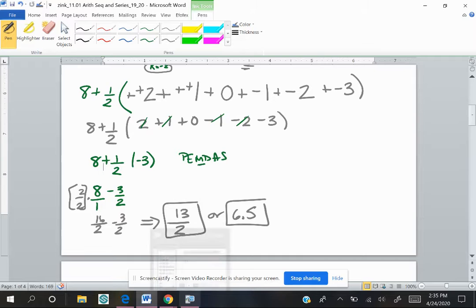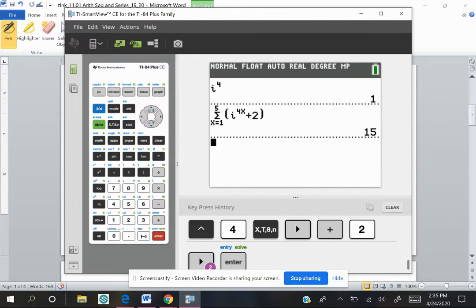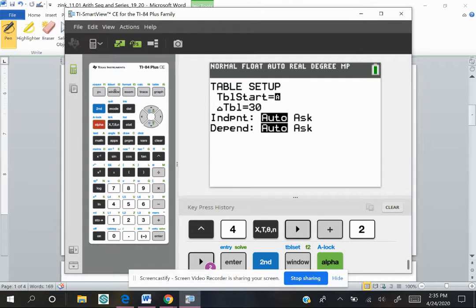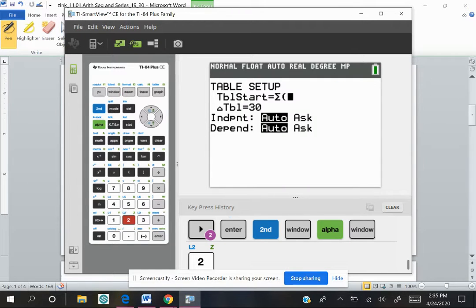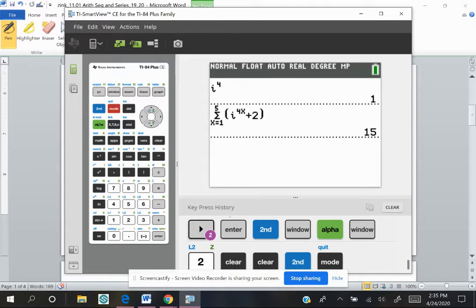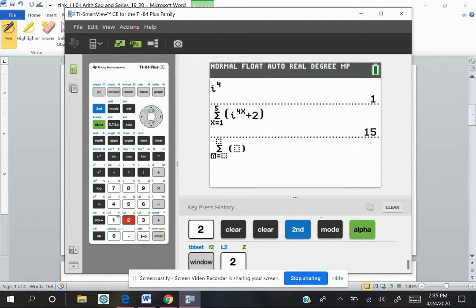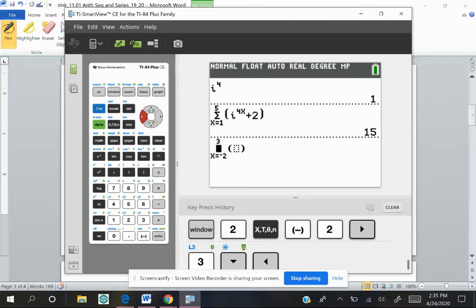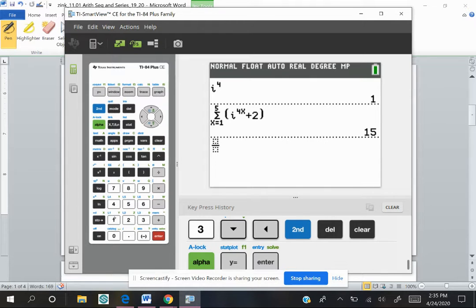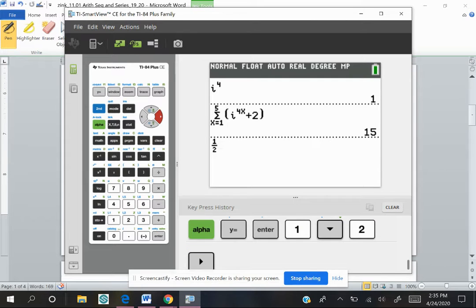And then again, you could do this right in your calculator. So let's pull up your calculator, and we're going to do alpha window. Nope, alpha window, not second window. Number 2. Okay, let's try that again. Alpha window number 2, and we're going to say x instead of k is equal to -2. And we're going to stop at 3. And actually, I'm going to restart this. I'm going to type it in right as you see it. So I'm going to do alpha y equals and put in 1/2. So I just wanted to type in exactly what you saw from the beginning as you see it.